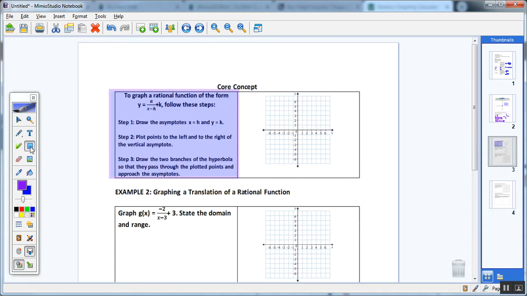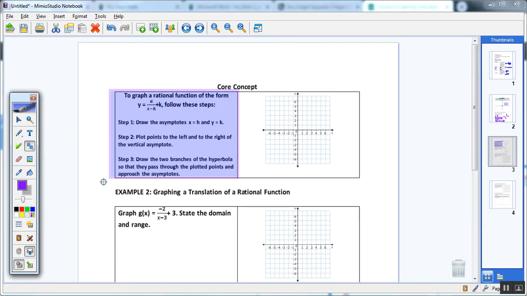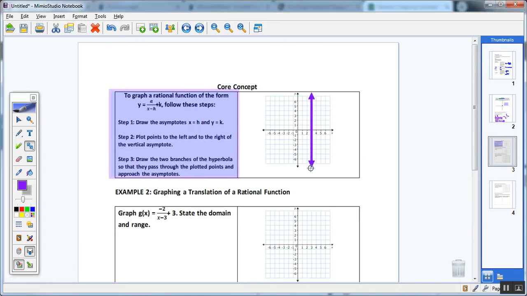They're going to tell you, you need to draw a vertical asymptote somewhere. They're calling that variable what? H. Okay, so it might look like this. You might have a vertical asymptote right here, okay? And that vertical asymptote is my h value. That's not very vertical, is it? All right, there we go.